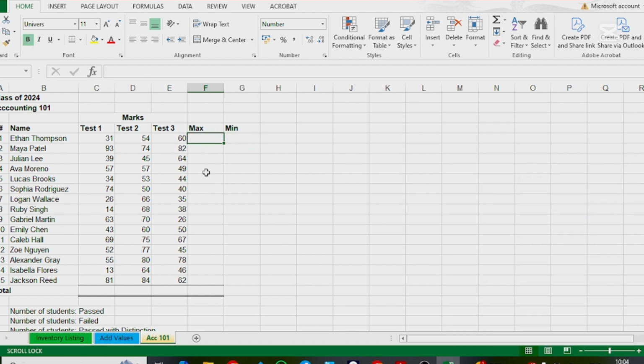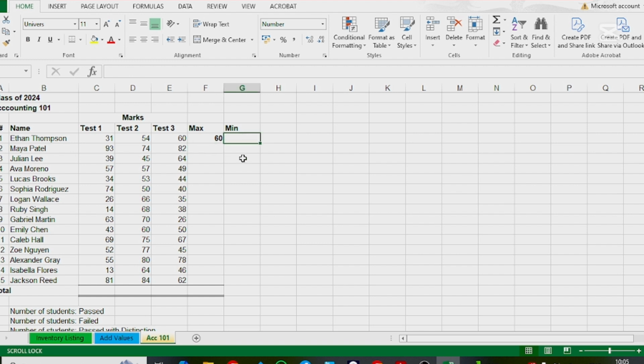And then for the minimum function, we want to see what is the least mark that each student got when they wrote the test. So to use the max function, you will say equals, then you type in the box max to bring up the formula for the maximum, and then let's double click on the formula. The moment you double click it, it opens the parentheses, and then you highlight the numbers that you want to get a maximum value for, and then you press enter. Then Excel retains the maximum number from the set of data that you indicated.